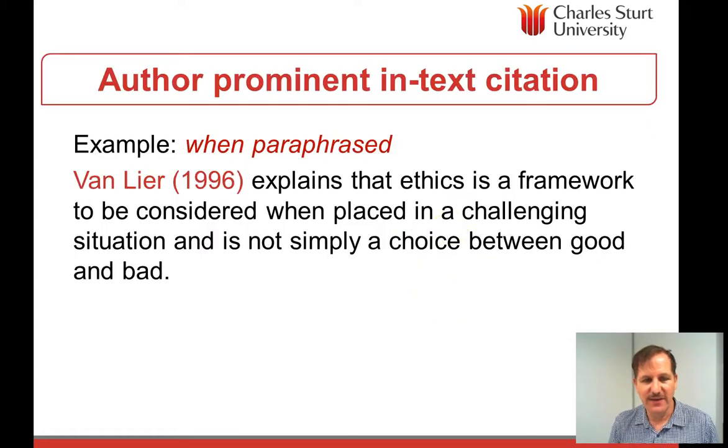Author prominent in-text citations. Example, when paraphrased: Van Leer, 1996, explains that ethics is a framework to be considered when placed in a challenging situation and is not simply a choice between good and bad. So in this sentence, this author-centered in-text citation, which is paraphrasing Van Leer, you're putting Van Leer as the prominent idea in the particular sentence.